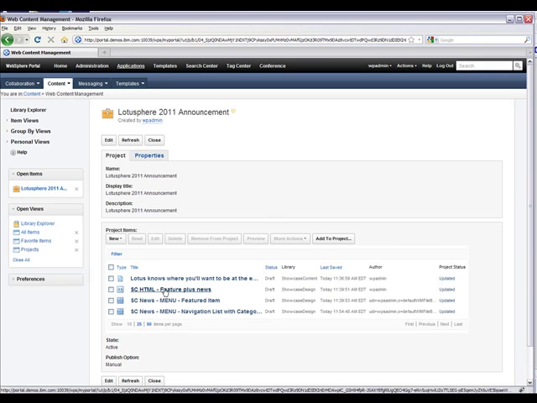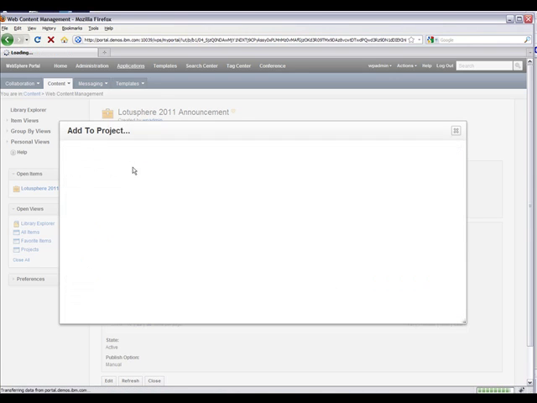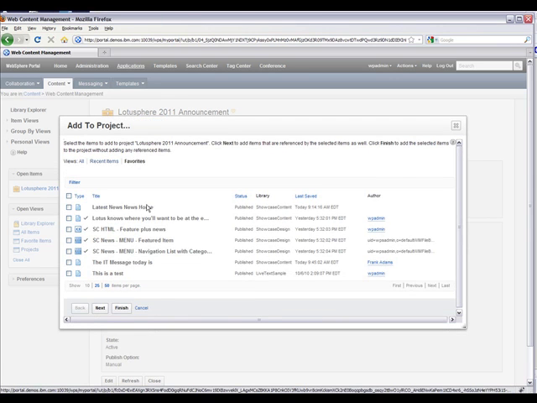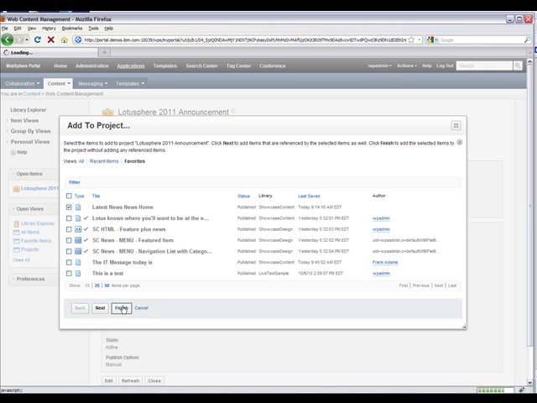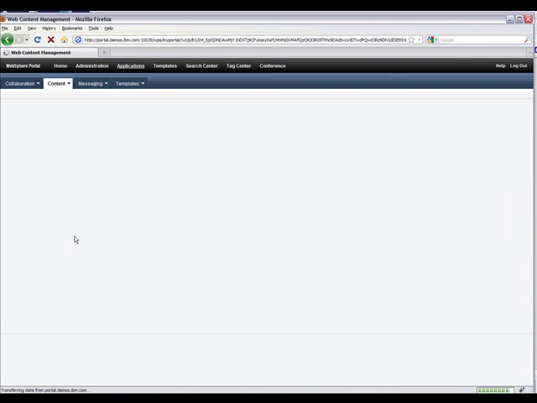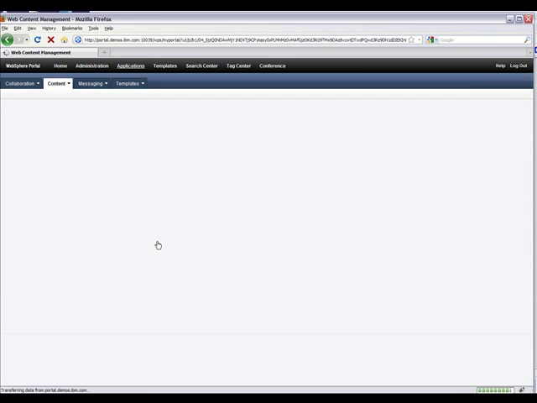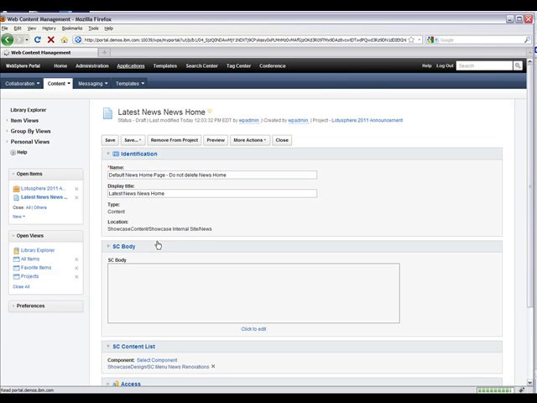The designer has just one more step, and that is to tie the default content for the site to use the new HTML component. The latest news home is the default content for our home site, which is what's displayed in the production system. Let's preview that, and actually we'll edit it first.